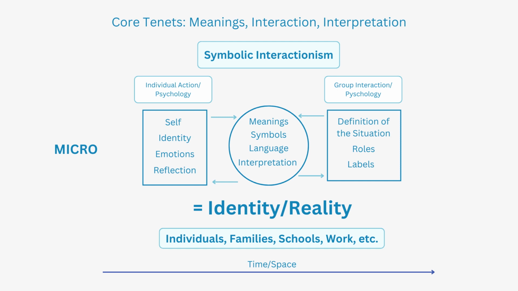Symbolic interactionism examines how the self and identity are created individually through reflection and interpretation of meanings, symbols, and social roles, labels, identities, and how associated expectations, which we call definitions of the situation, are created through interaction with others. In other words, our realities and identities are created through interaction with others as we grow up and assign meanings to various symbols and social objects, and as we collectively agree on those meanings, which help to define appropriate roles and behavior for particular places and times.